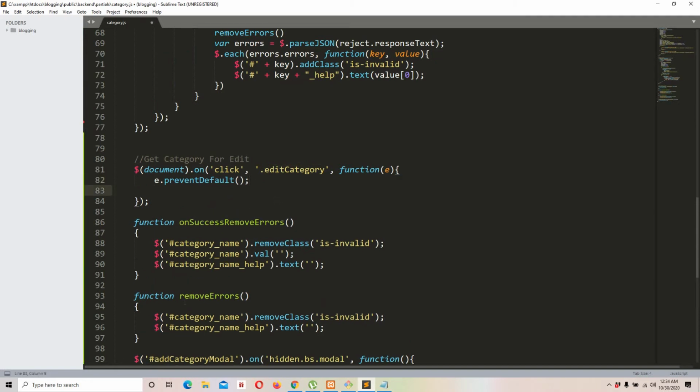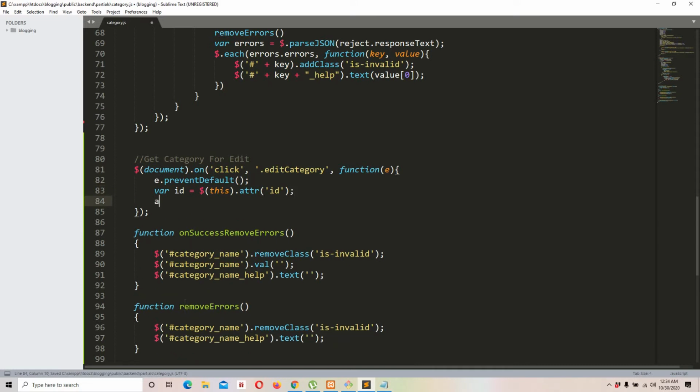Okay guys, so here I'm going to define a variable to save the ID. How are we going to get the ID? Simple, $this.attr ID, that's it. And let's alert this ID, so you get the idea what we are doing right here.